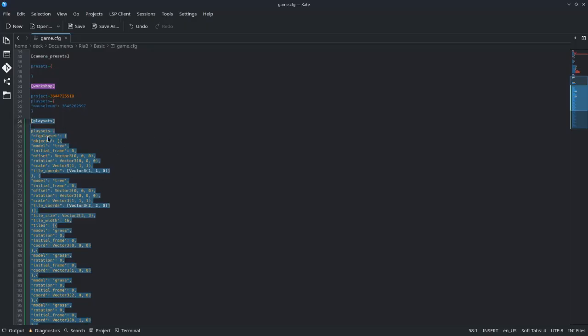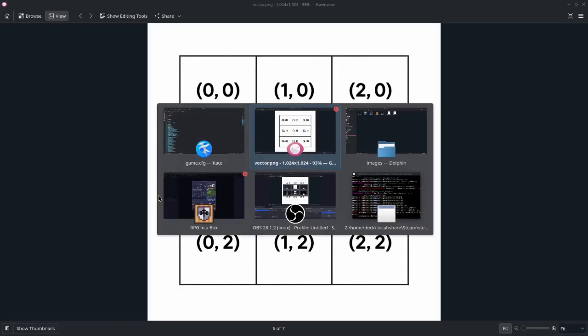Okay, if it tries to open it and it can't because there's mistakes here, like a wrong comma or something like that, so copy it first so you don't have to write it again if you need to. You can just paste it back and take a look and see what it is you made a mistake on. But let's see what happens.